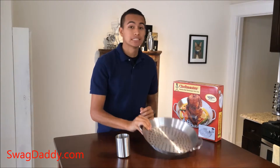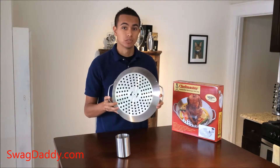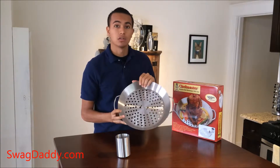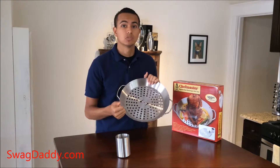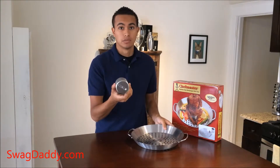Both items are stainless steel, which makes them compatible with the dishwasher. The nice thing about this grill tray is that the handles are riveted, and the holes on the bottom are large enough so that you can cook vegetables, fish, and your can here, which would hold the beer.